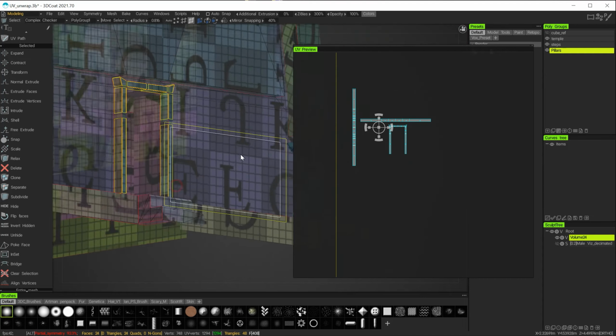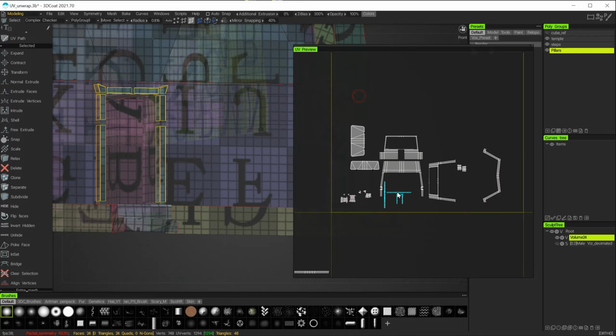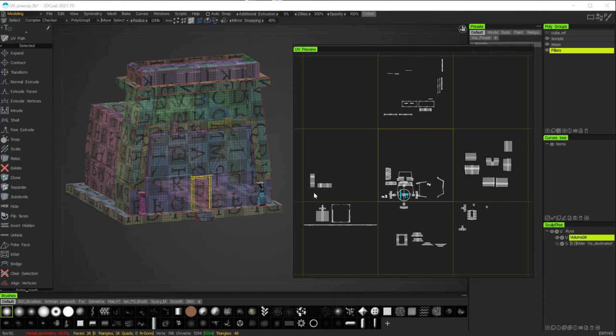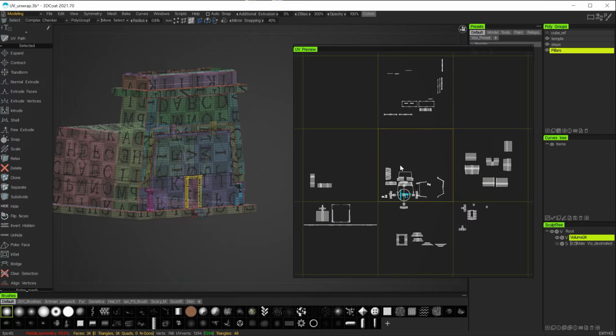So all the elements that make up the door frame there are laid out for me here. So again, I'll put this somewhere at the front. Okay, so here we have our items separated out, and you may be thinking, well, this is a real mess here. This isn't probably the best way and the normal way that I would do this. I'm actually just demonstrating how to separate these items out, and just to get a clearer picture of what I'm doing here, because it can get quite confusing if everything's in the same place. So the reason I'm actually doing this is just for clarity during this tutorial.